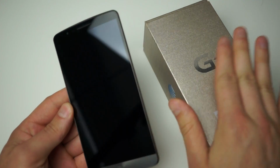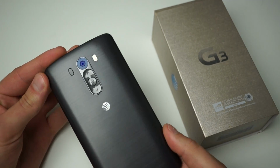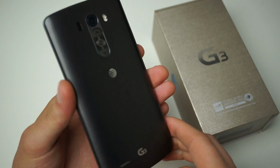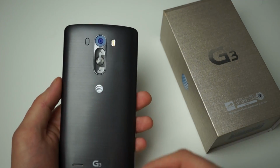I already had to remove the phone from the box because I had to activate the device with my SIM. But regardless, we're gonna take a peek at the outside here of the phone. So let's do a hardware tour and then we'll dive into what's in the box and then we'll look at the software and all that.